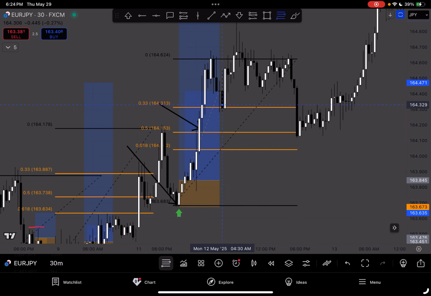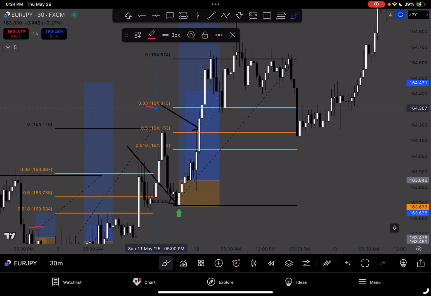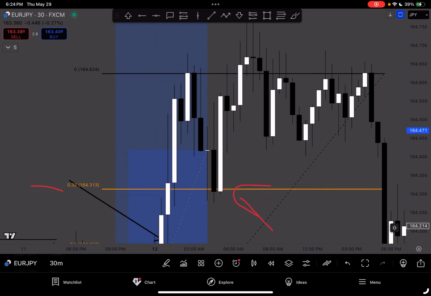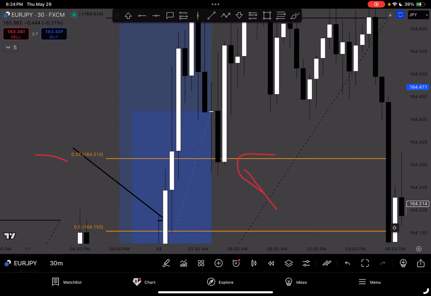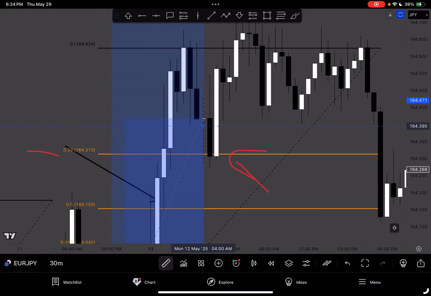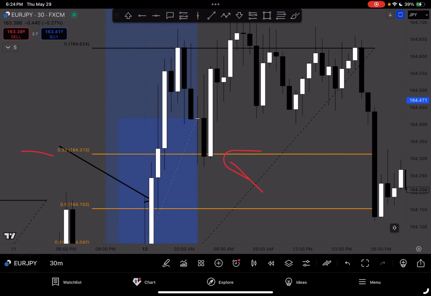So once it started pulling back, it came right to our 0.33 right here and gave an engulfing. Now, before we got an engulfing, we got this pin bar. Now, this pin bar, I would not take simply because, again, the candle right before it is bigger in size than the pin bar. We don't like to see that with pin bars. Cool. So next after that, we get this beautiful engulfing candle.